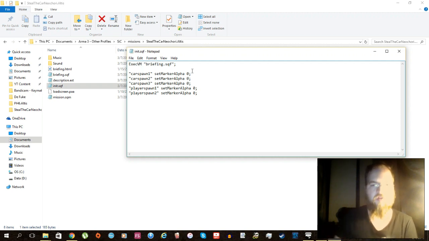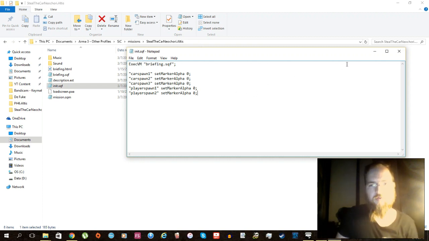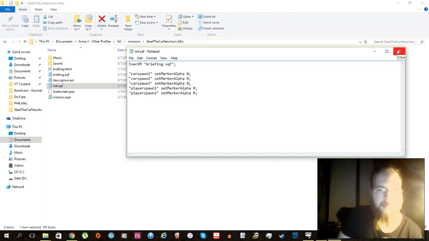So car spawn 1, car spawn 2, car spawn 3, etc. If you try to make them invisible through a trigger, they will actually still show up in the briefing screen. I don't want that to happen, because that way the player could already see where the car might be. So in this case, I call inside init.sqf for them to be made invisible. And yeah, I have to remind myself, I actually have to create an extra marker to show where the player is going to go, right? It's quite important.